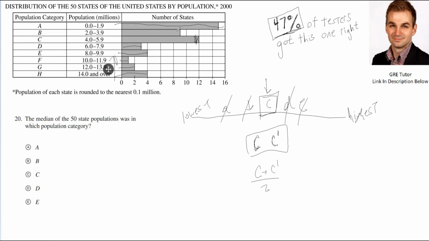Now we need to get rid of this category. So now we've crossed off everything from the bottom side. We've simultaneously crossed off things from the top. Now we're going to do the same thing over again. The number we have to cross off here is 9. So let's say we cross off 9 here.